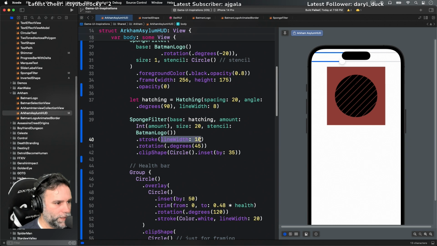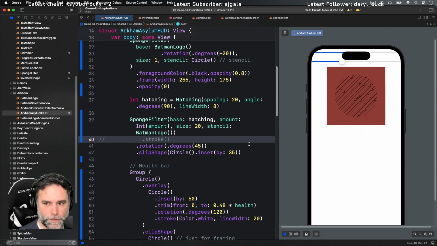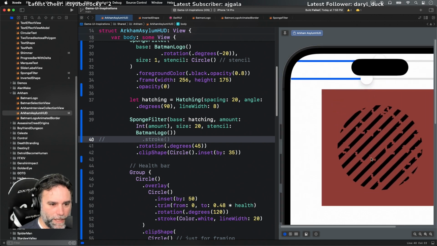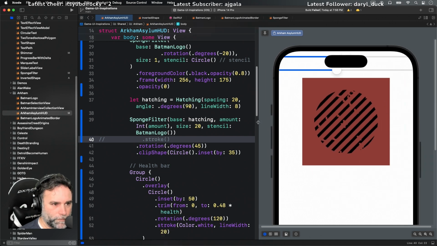And I don't even need a thick line width here. But actually, if I get rid of the stroke altogether, you can start to see, if we zoom in here, the little Batman logos in there. So cute. Wait, are you not even going to work once I zoom in? It refuses. Okay, there we go.